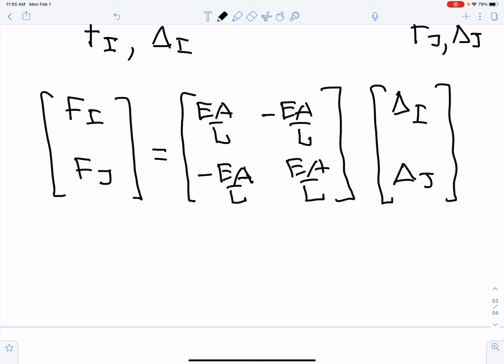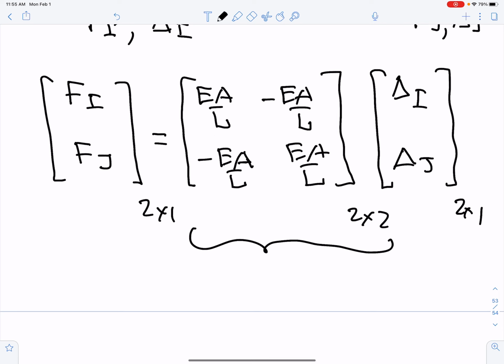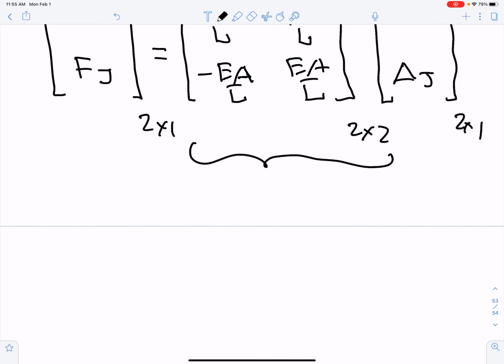Because you're looking at the relationship between displacements and forces, and so far you've seen elements like springs, what relates the displacements to forces is the spring stiffness. And what you've seen so far, that spring stiffness was always a scalar: a scalar displacement in the direction of the spring axis related to the force by a spring stiffness coefficient. For this system we have two forces, so this is a 2x1 vector, and two displacements, another 2x1 vector. So the object that emerges is a 2x2 matrix, and this becomes the truss element stiffness matrix.